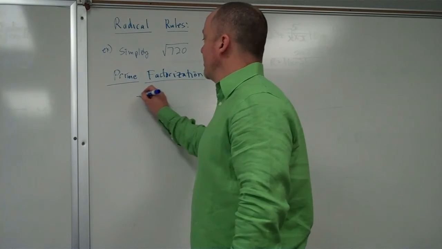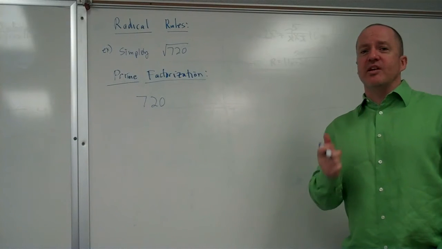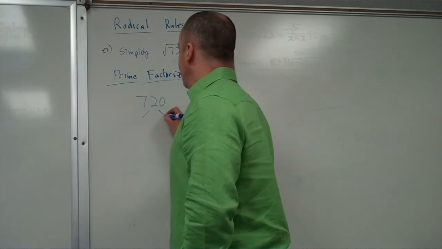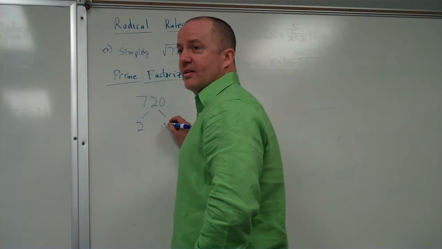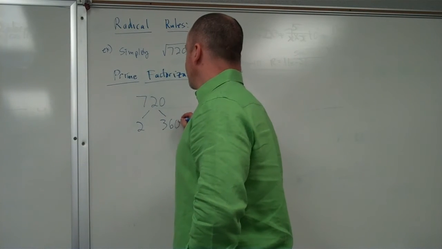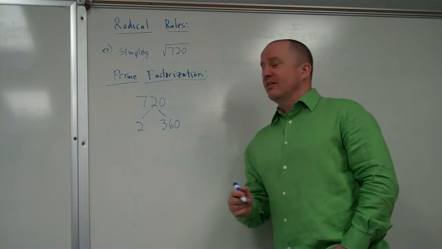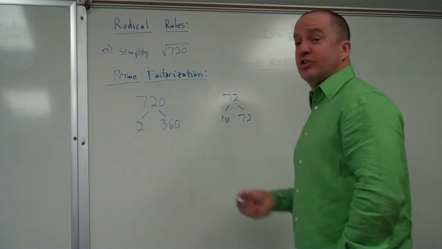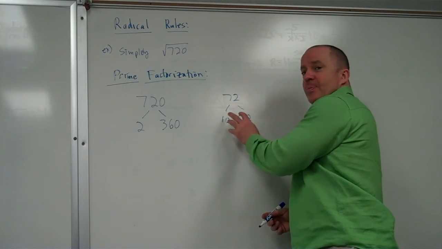So, if you look at 720, your first question is this number even? Is it divisible by 2? Yes. And then it's 2 times what? 360. Before I go further, is this the only way we could have made the tree? No. Now, if I'm looking at 720, maybe I'm really good and I'm going to start by doing 10 times 72. Or something like that. Now, if I do this, you mean 7,200.